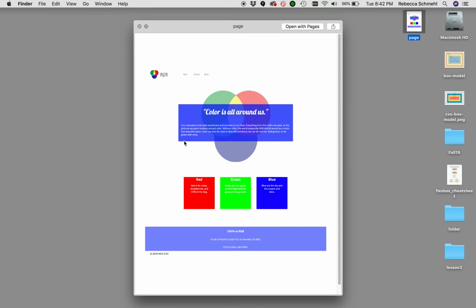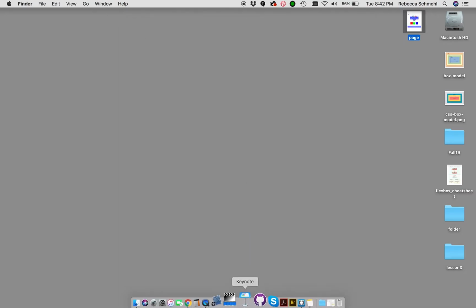Then we have this blue box, which is the parent of this text here and this text here. I hope that's starting to make sense. This box here that holds the red, green, and blue boxes is the parent of the red, green, and blue children. The red box is the parent to the red text and the text body. You want to start seeing how those boxes stack up, because that's how we're going to use it in our layout. It's called the box model.